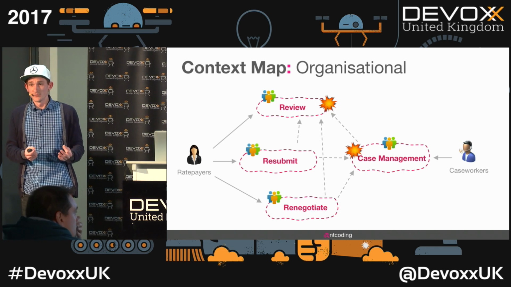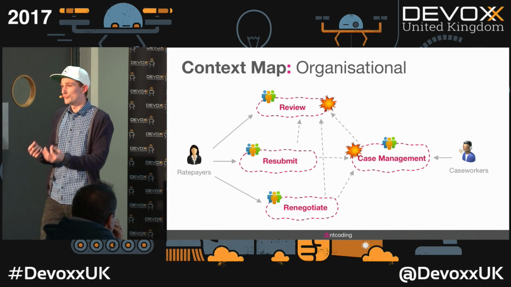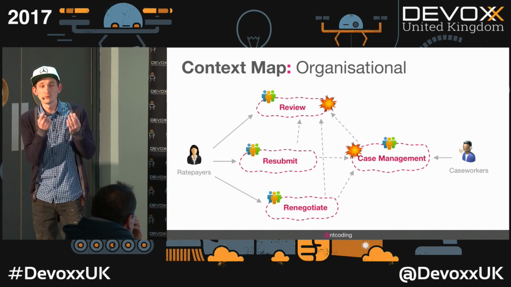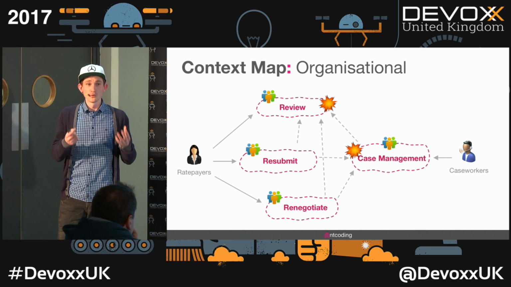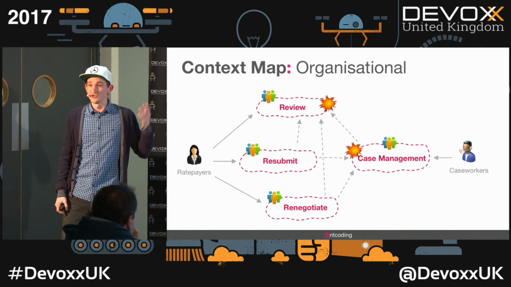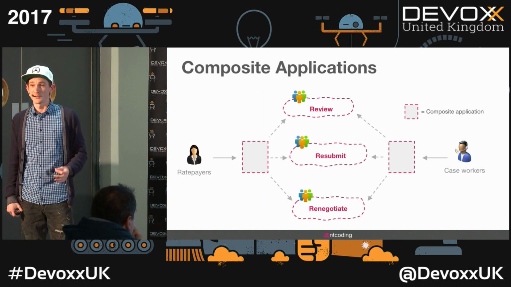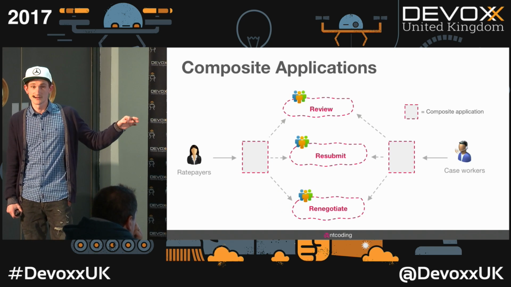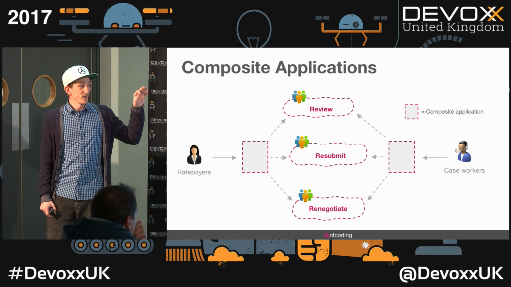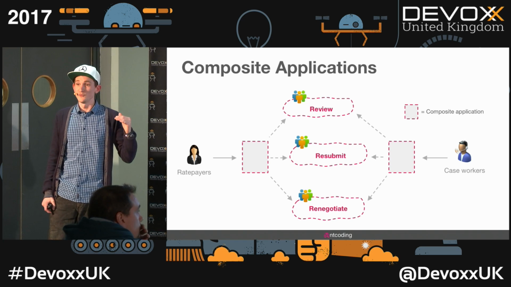And this is where we look at our different models, the model with the case management and the model without it. And we use organizational factors like this to justify which is the best model. So in this case, we can fix that problem by choosing contexts that look like this. And actually, these contexts suit our clues much better.